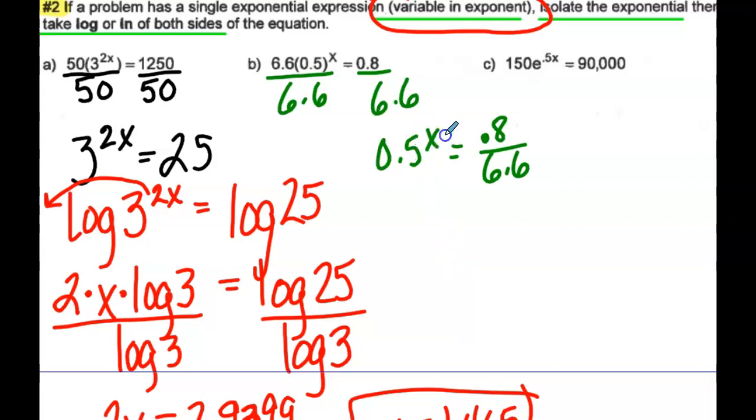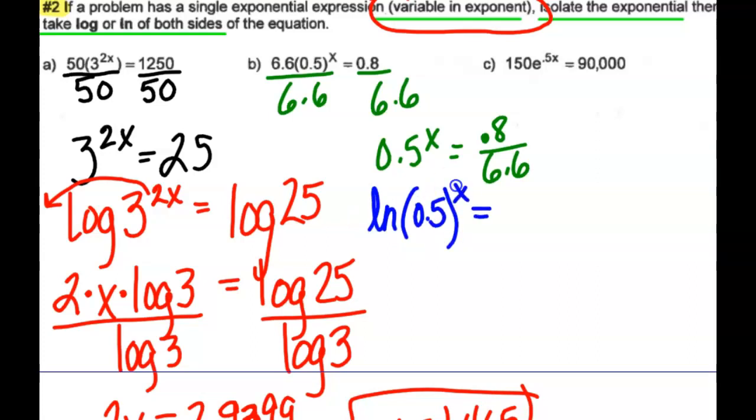We have this isolated. Anytime there's an x in the exponent, you're going to take the log of both sides. Let me say that 3 more times. Anytime the x is in the exponent, you're going to need to take the log of both sides. Anytime the unknown is up in the exponent, we're going to take the log of both sides. Got it? So I just didn't bother to type this in yet because I need to take the log of both sides. Is it okay if I do natural log this time?